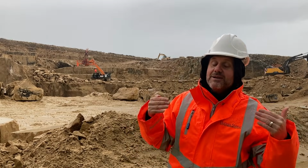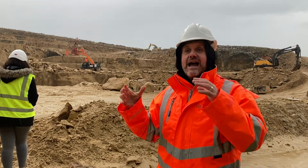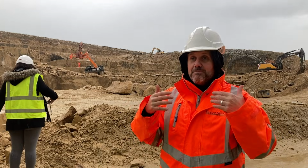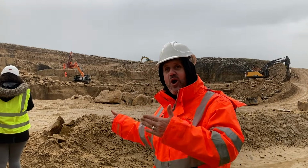And the other thing is, because we can now drill much cleaner, much straighter, much more accurately, we can use 50% less explosive in that process to get that out. So that's 50% less cost of explosive, but it's also 50% less stress on the block. So all of those factors make mass production of bricks and mass production of walling and other masonry products more viable still. So you can't just put in a brick line, you have to put in the bit at the beginning, you have to put in the whole process.